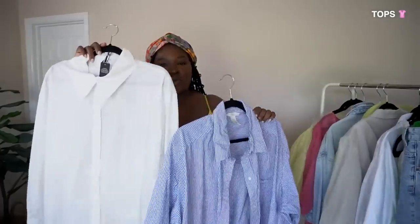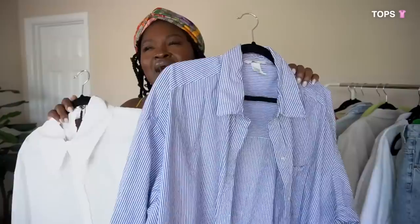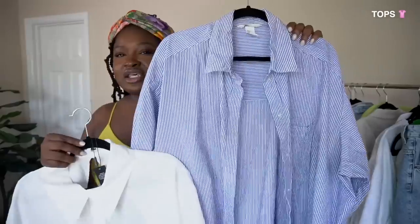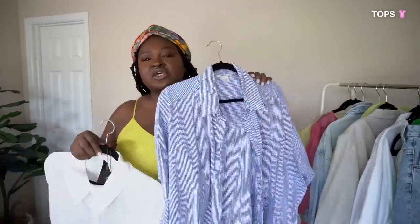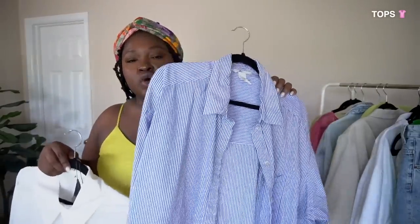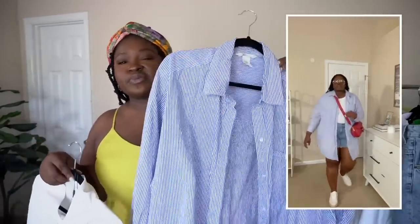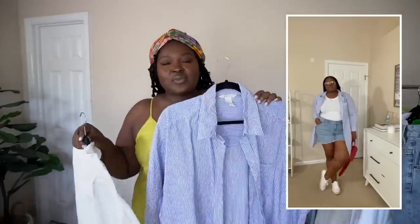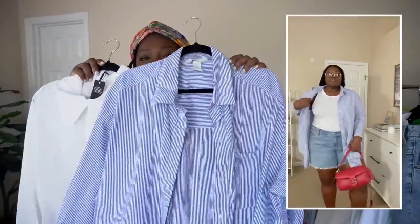The next thing on the list is oversized shirts — one in a neutral and one with a bit of color. I have two striped shirts; I think they're just a must-have. One has a thinner stripe and one a thicker stripe. They're the perfect throw-over piece. You can throw them over the tank tops I showed you, wear them alone, pair them with shorts, and this one is actually long enough that you could wear it as a dress. It also works as a cover-up if you're going to the beach or swimming.